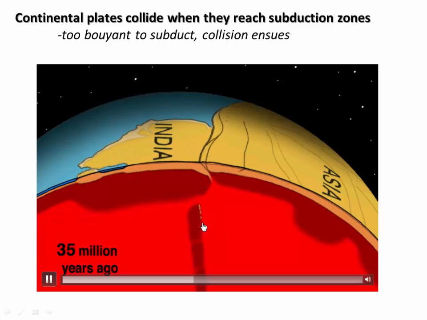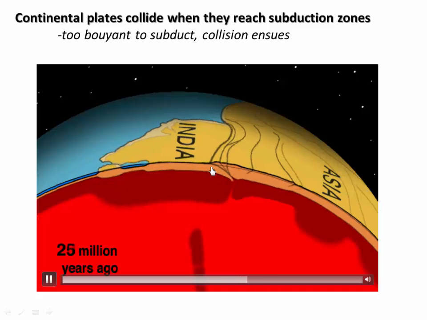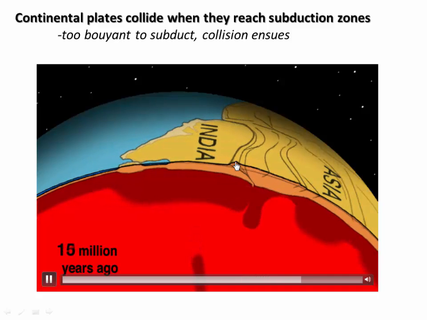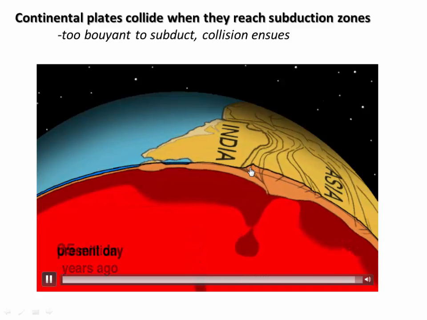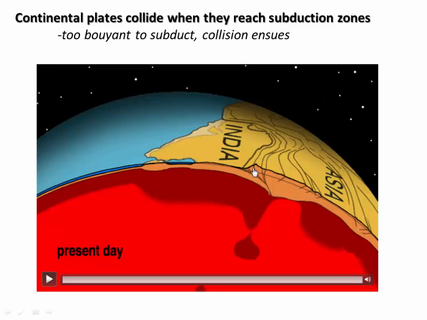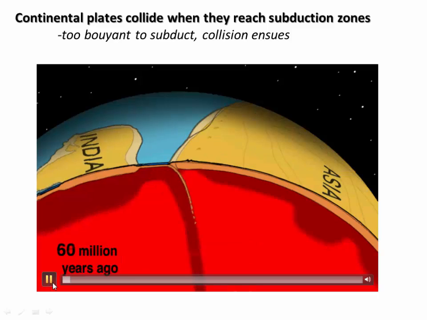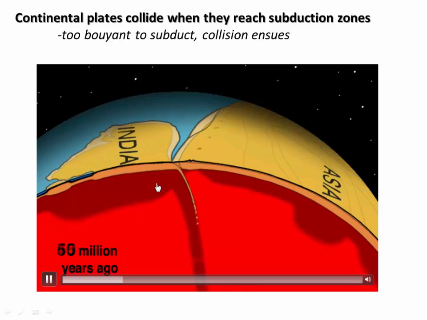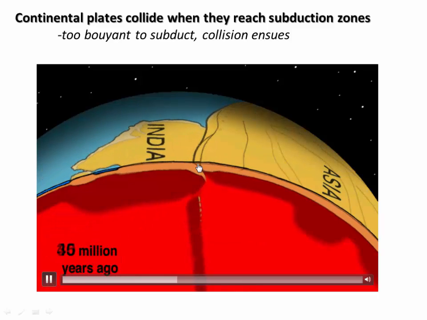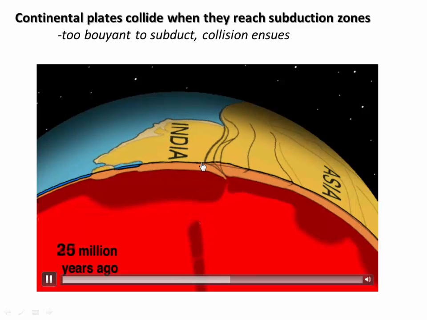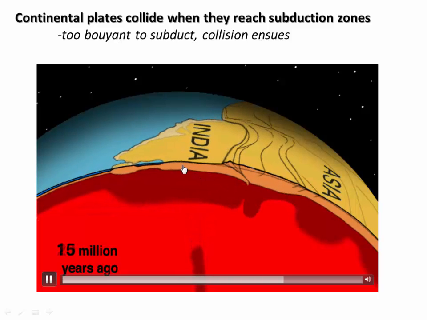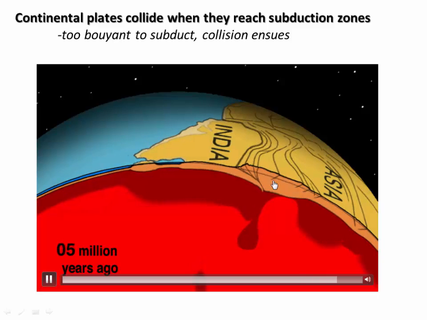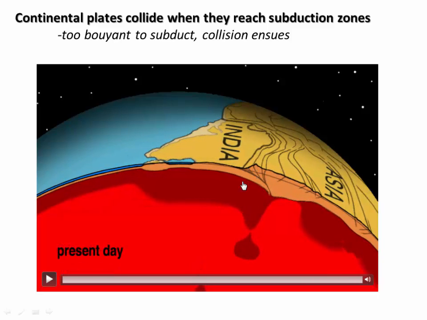Boom. And what we're going to see here are some thrust faults starting to form, and then the Himalaya starting to pop out. So it's pretty amazing that the Himalaya aren't even that high compared to the thickness of continental crust. They're really just an extra little bump on top of that crust. And notice the collision takes place around 50 million years ago, which is when people think India first collided with Asia. It's still penetrating, and so the Himalaya are still actually growing to this day.